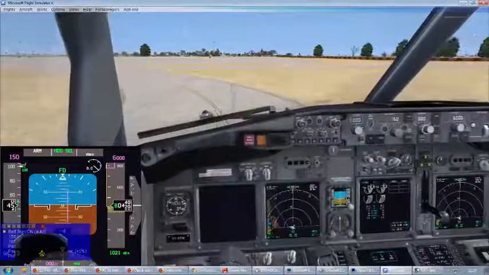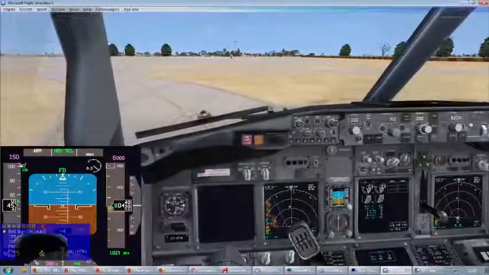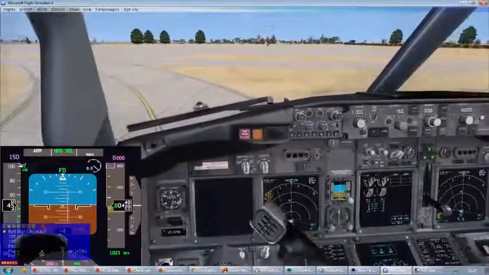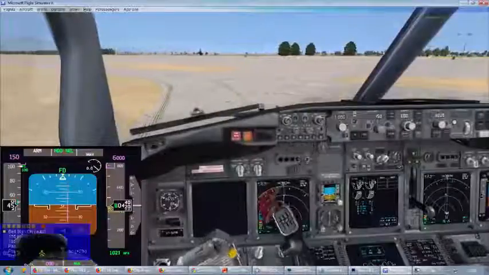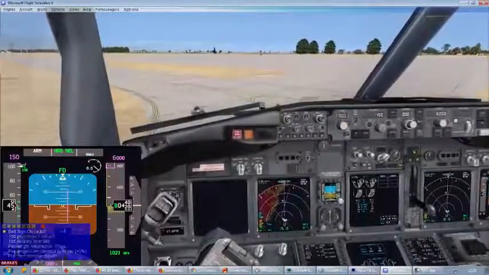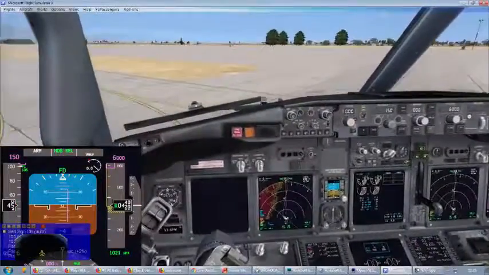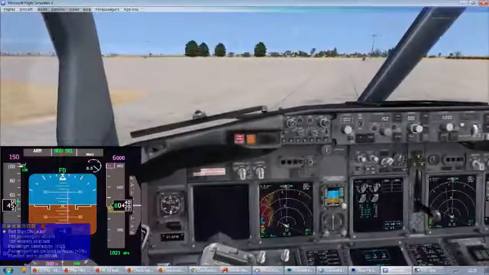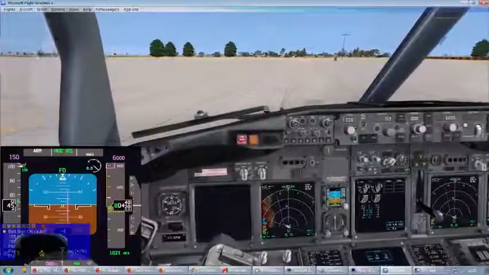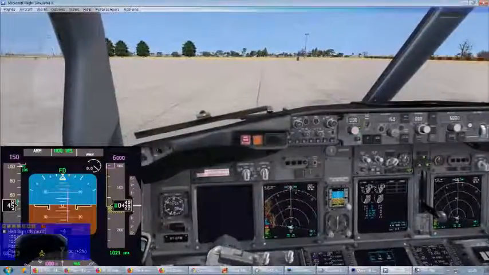I should have taken that other taxiway, though, but I missed that. I can take down from here, from the upper space.